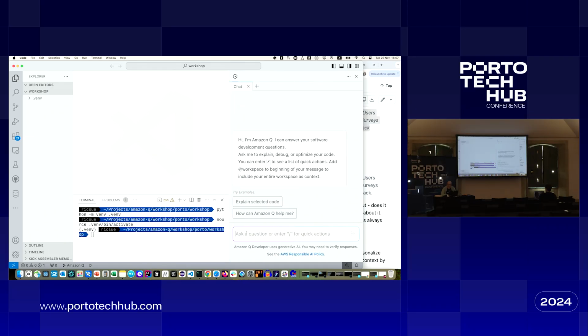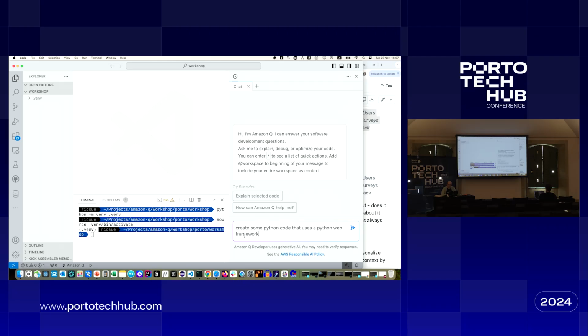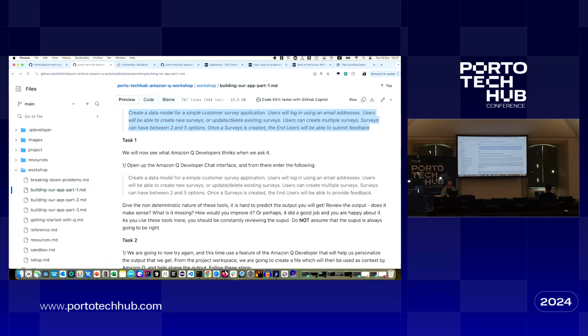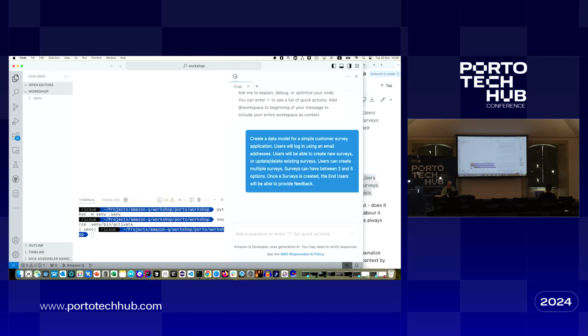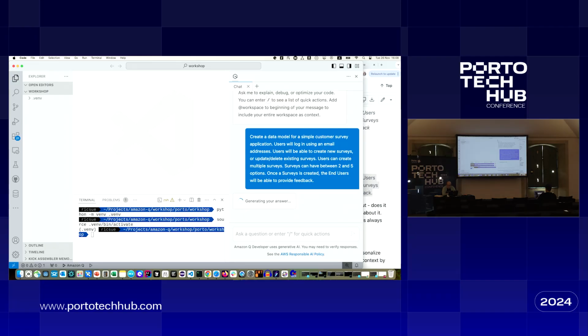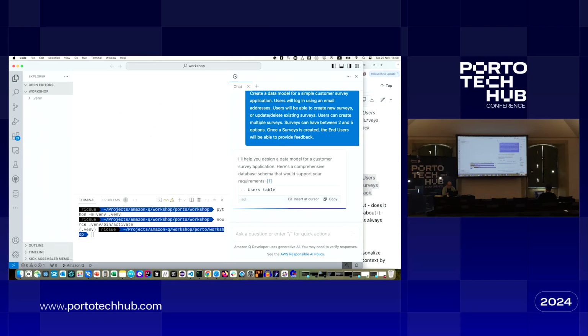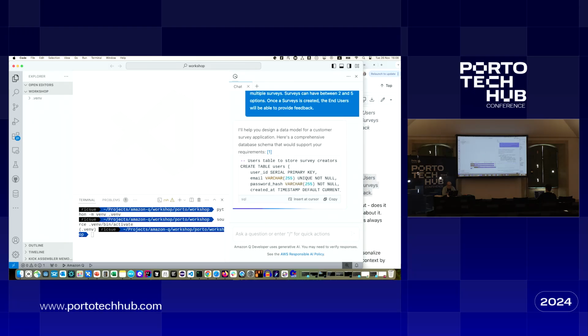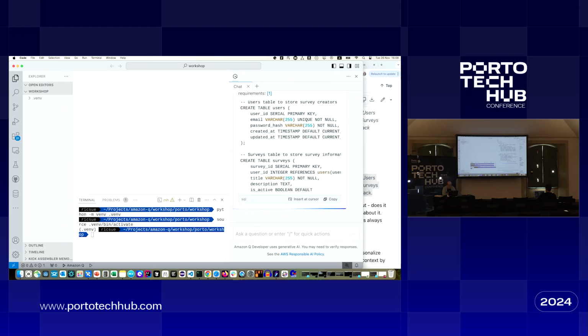we can copy and paste. Oh, no, that's not it. Let's copy and paste this, and we'll see what Q comes back with. It's going to be interesting to see if you get the same or different output to me.